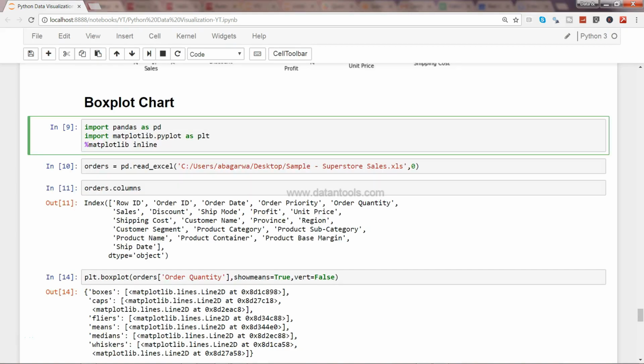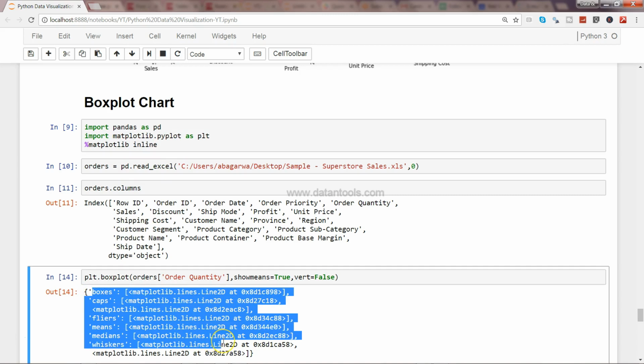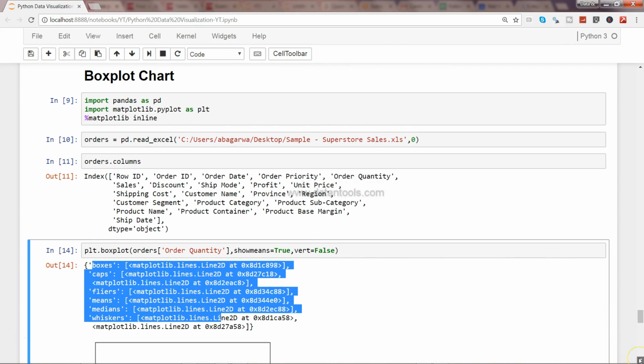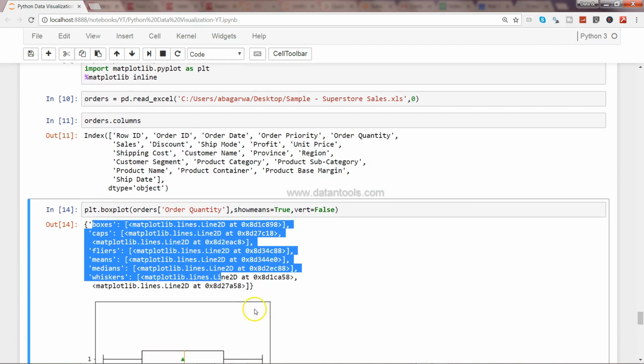Hey guys, this is Abhishek, and in this video I will give you a quick trick about removing this text which comes up when you are showing the Matplotlib chart. It comes because we are using %matplotlib inline, and it gives us some useful information, but sometimes, like in this case, it's really irritating because it is taking a lot of space which ideally should be for the chart.